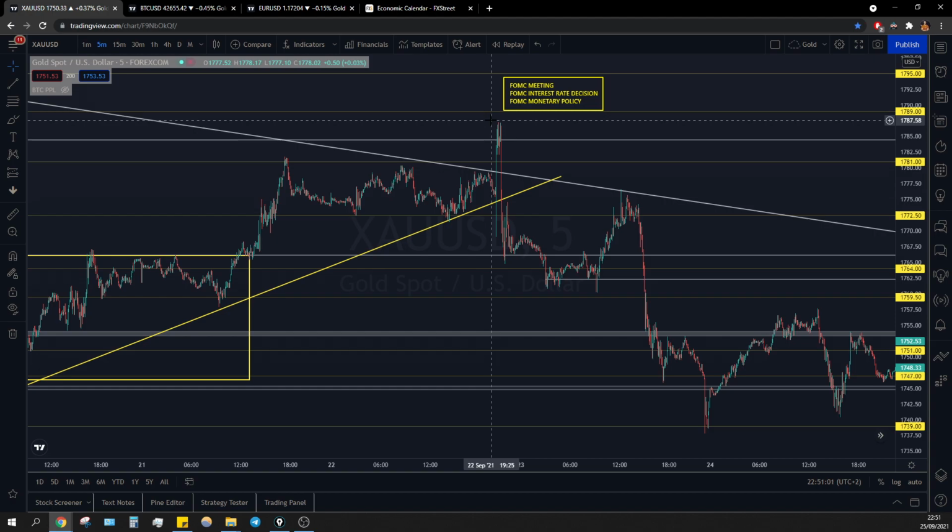So it's not really a big move, but it was announced that it's most probable that the taper will come and will be announced in November, with already a timeline predicting the tapering to be completed by mid 2022, which I interpreted as a very bearish move. That's why we saw a liquidity grab downside, a liquidity grab on the upside, failing to make new highs, and then a very strong rejection.